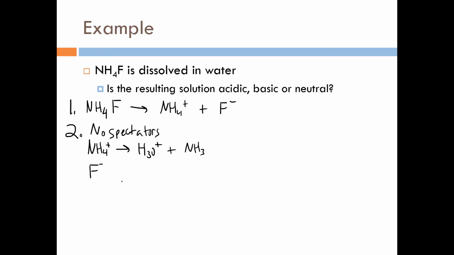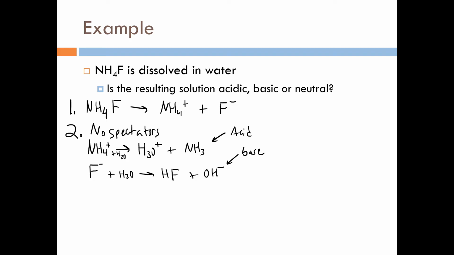F-, however, well, you can probably guess what F- is going to do when in the presence of water, because there's no hydrogens for F- to give, so the only option is for the fluoride to gain a hydrogen and create hydroxides. So we have one substance creating an acidic solution in the NH4, so this is an acid reaction, and we have another substance creating a base reaction. So what will the resulting solution be?